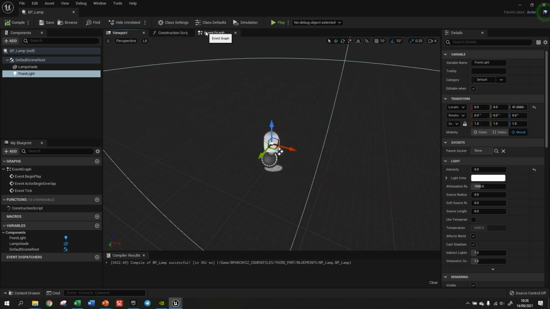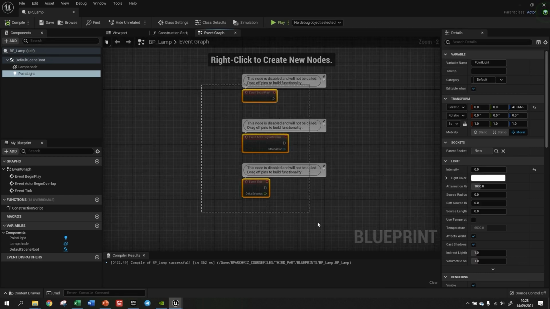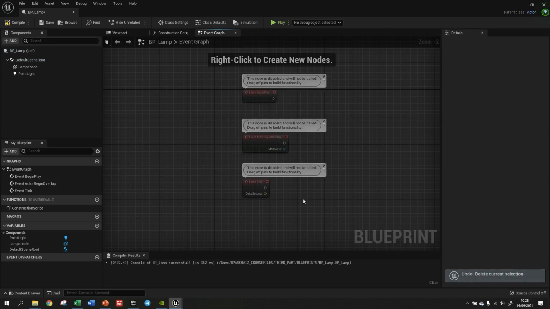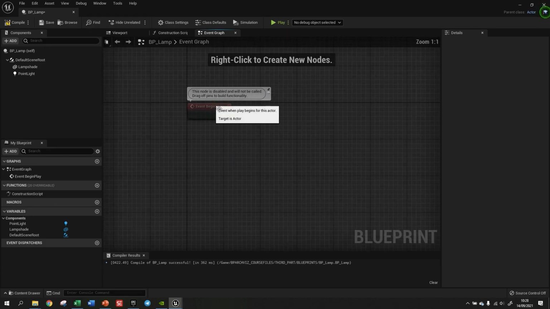Now, when you're in the blueprint, obviously we've got these things here called components. And then in the event graph, we need to then set the rest up, don't we? So let's set up our blueprint. Let's program it as we need it to do. So for now, we'll just work like this. And we're going to use a keyboard function. We've looked at these before, haven't we? And this function will give the first person the ability to interact with the light. So I'm going to create it like this.